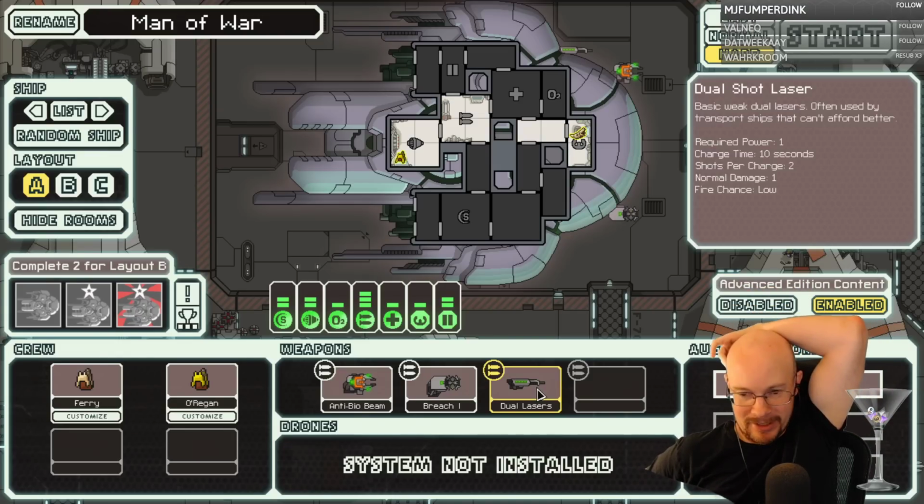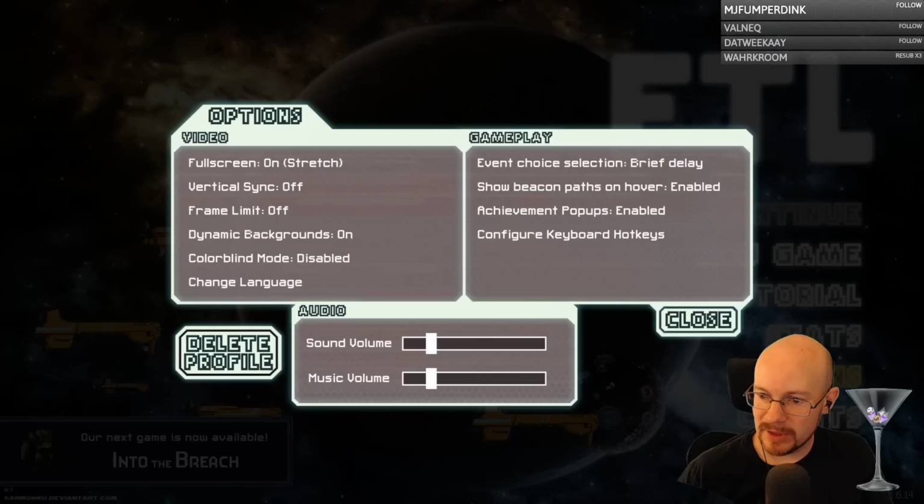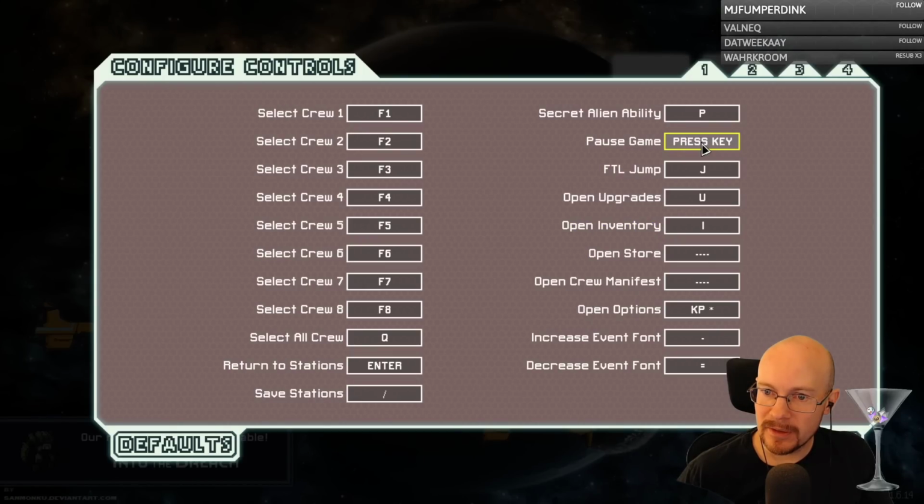But we are playing the Slug A today. I need to turn off pause here, I believe. Let me check here. Yeah, turn pause off here.